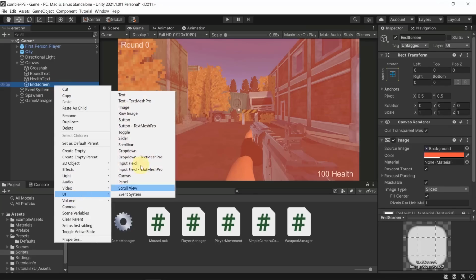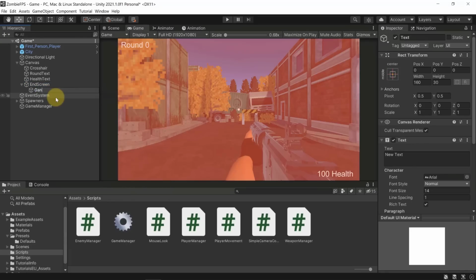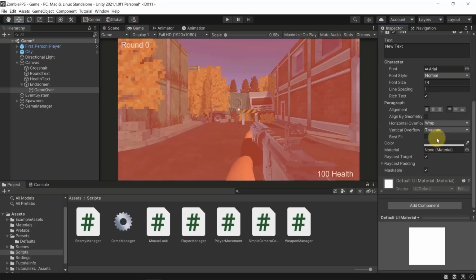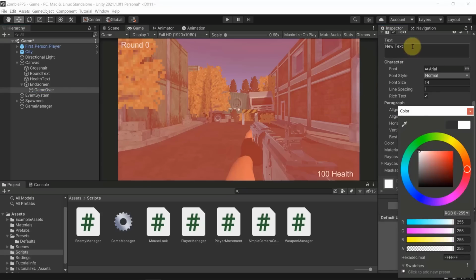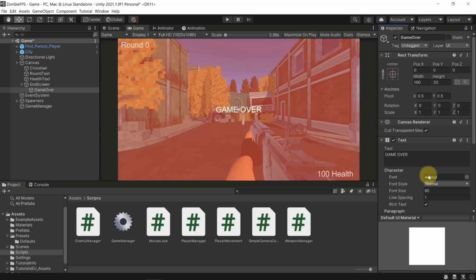And now inside of it, I want to have a text. So here UI text, and let's call this one game over. So this text will be in the middle. I want it to be white text. Okay, it will not be exactly in the middle, but it should say something like game over. And of course it has to be significantly larger. Let's make it centered and overflow towards all directions so we can actually see it. So probably 80 or even more would be better. So maybe something like 100, but then make it bold. Okay, that looks a little better.